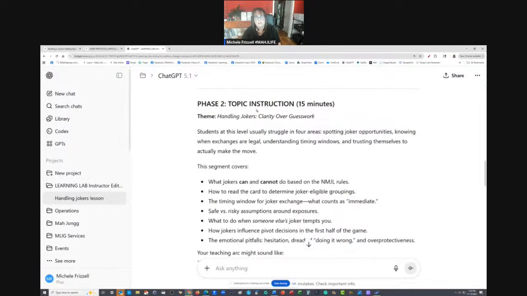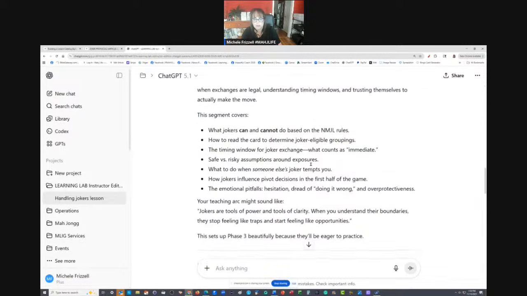Okay, so now we're back to the topic instruction, handling jokers, clarity over guesswork. Students at this level usually struggle with 4 areas: spotting joker opportunities, knowing when exchanges are legal, understanding timing windows, trusting themselves to actually make the move.